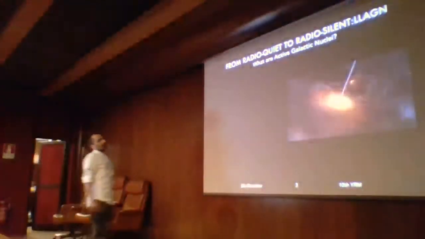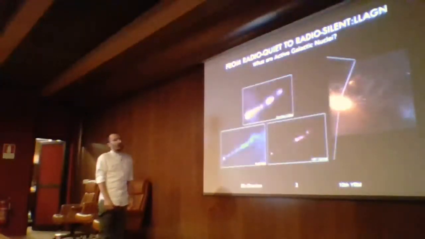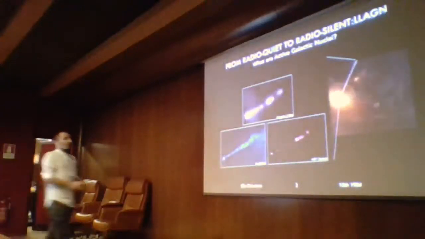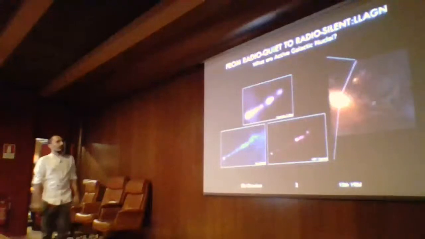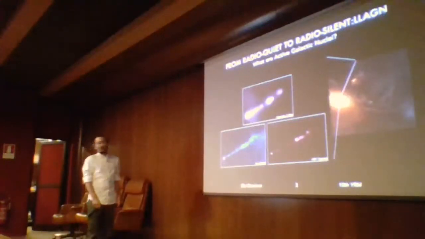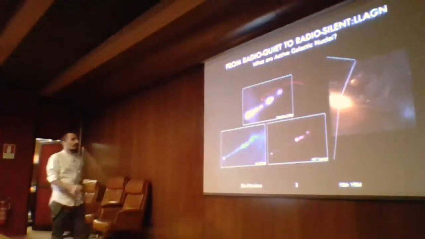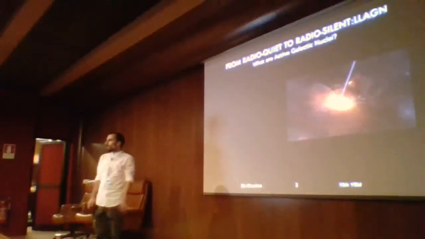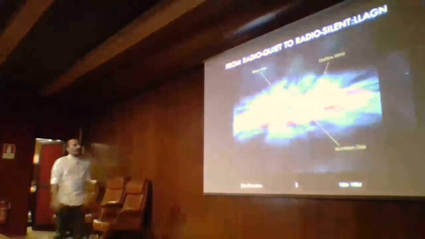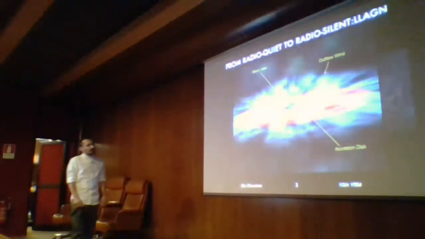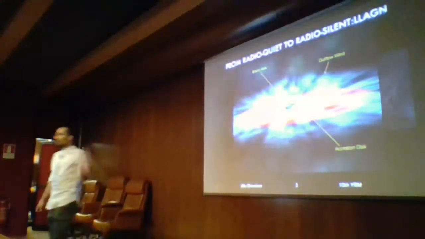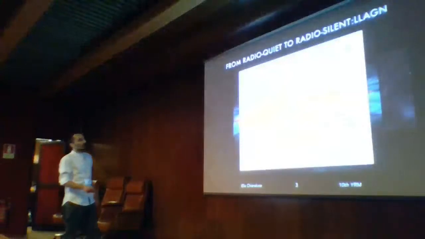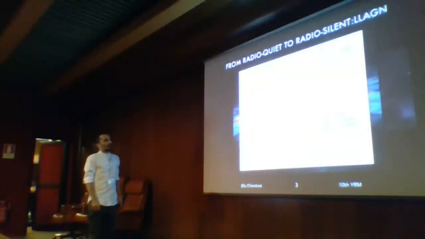Then we have a variety of ejection phenomena, for example jets of particles and radiation. They are highly relativistic and highly collimated, on scales from parsecs up to megaparsecs in the case of radio galaxies. Here you can see the M87 jet in three bands: in the X-rays, in the optical, and in the radio. But we also have other ejection phenomena on slightly smaller scales, outflows and winds of multi-phase gas. This gas can be traced from radio through the optical up to the X-rays. All these phenomena contribute in various ways to the overall spectral energy distribution of an AGN.